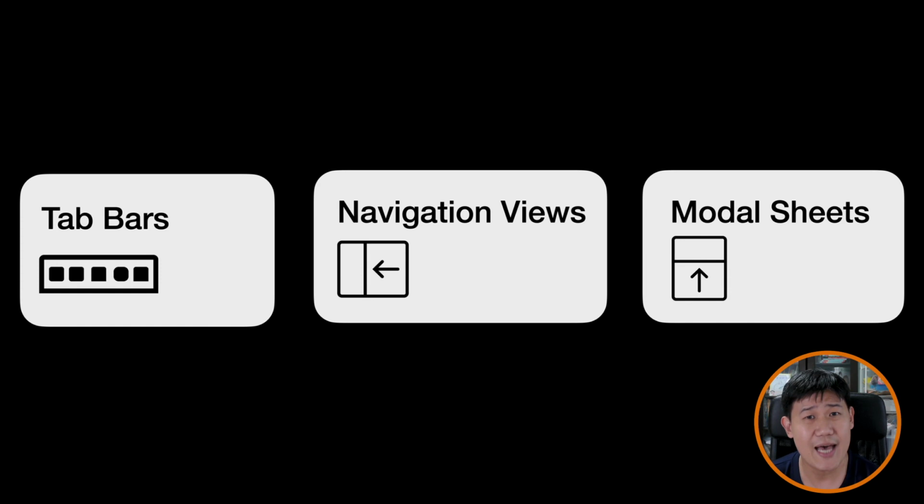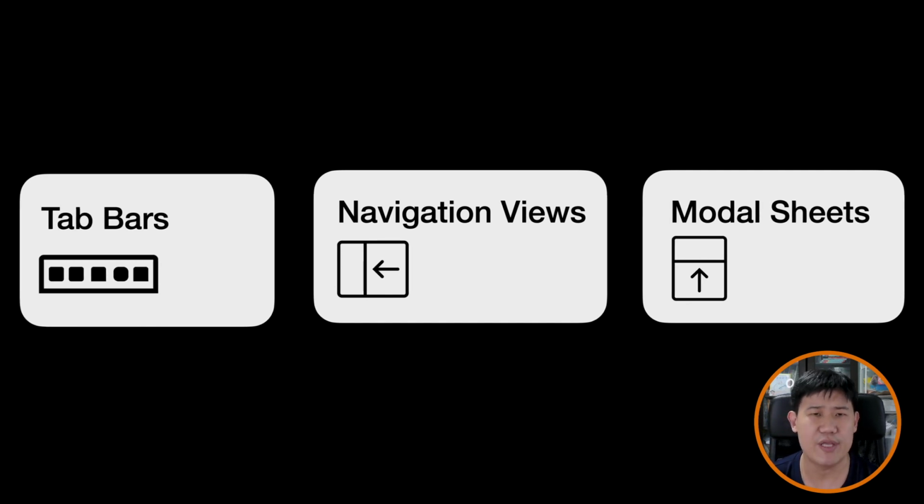On your social media apps, tab bars have different views. So if we think of Instagram, there's one for your feed, there's one for Reels, there's one for your profile, and I also forget what the last one is. But that's what tab bars are for, different aspects of the same app. We're not covering tab bars in this particular app, but you can put everything into a tab bar if you so choose. What we are going to cover in this set of videos are navigation views and modal sheets.